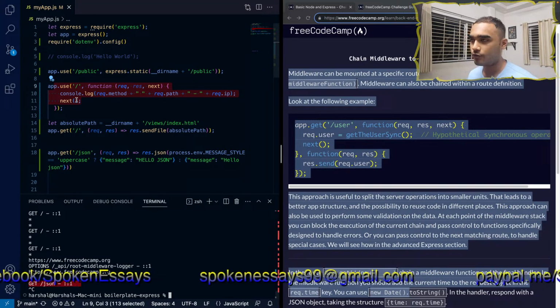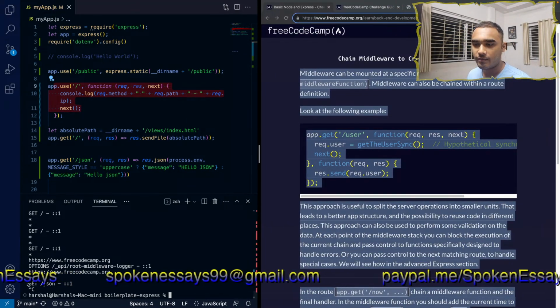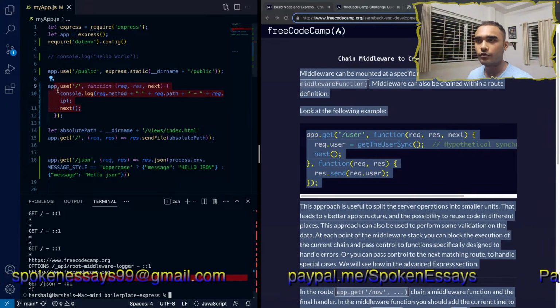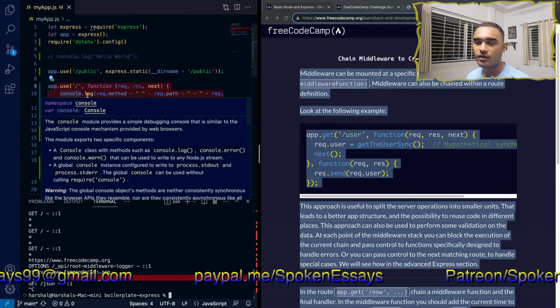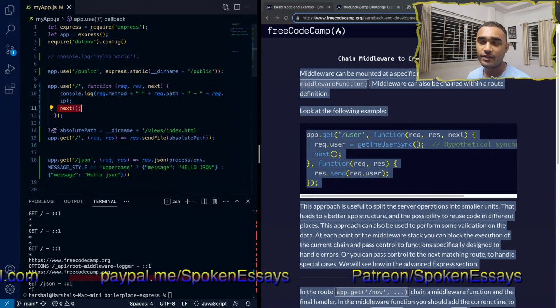It could be anyone, and the method they're using is get. So app.use takes a callback function that logs the method, the path, and the IP, and then it calls the next command.